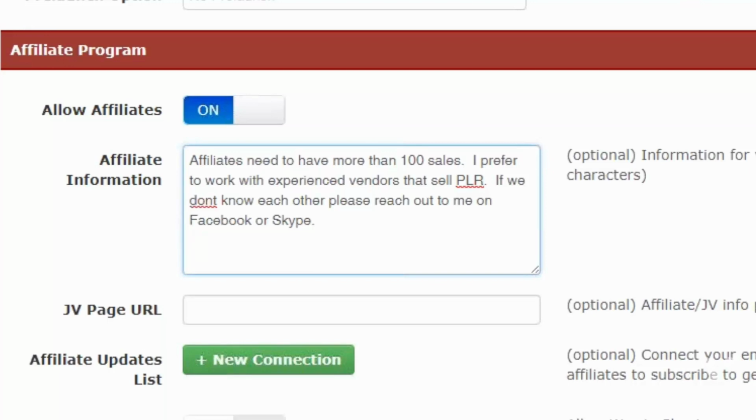I'll tell you one reason why you want to think about that. If you have an affiliate that you don't know and you have an affiliate that's either sending fraud traffic or even if they send traffic and they totally misrepresented your product, and so then the person actually gets the product, they get to the download page and they get it. Here's what they say.